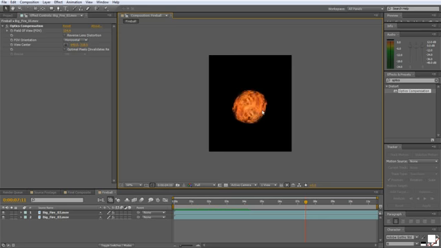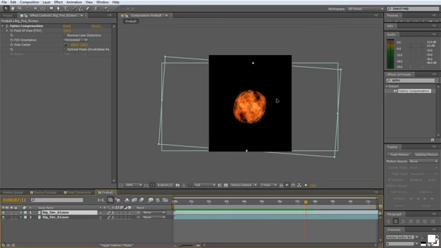Kind of looks like an orb. I think it looks pretty cool. I think maybe this top piece can be dragged down a little. But for now, we've got the basics of our fireball.